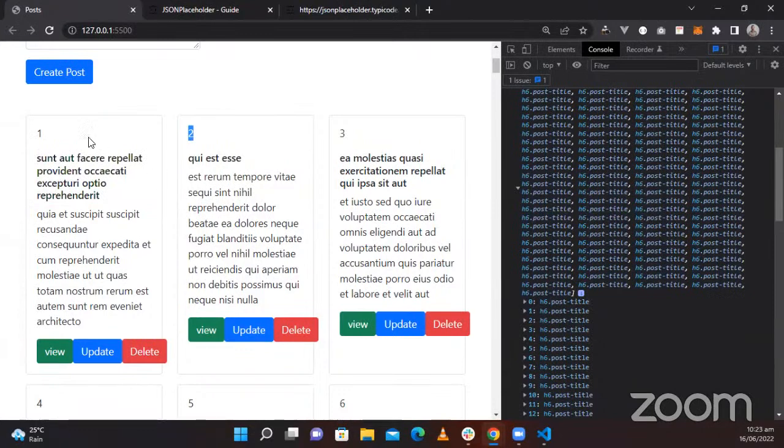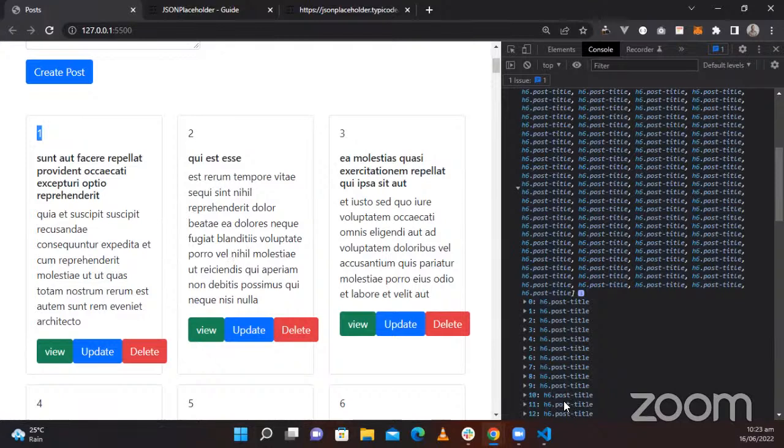So we want a situation whereby we can compare the index here with the ID before we make a change for a particular item. If we are changing for the first one, we want only this one to be updated, just this one.